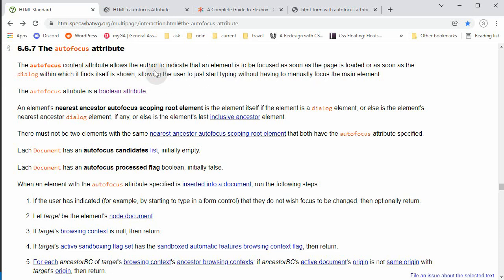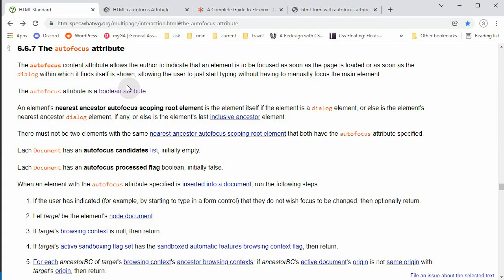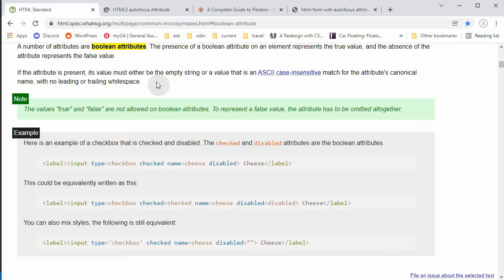Okay, and again, the autofocus content attribute allows us to indicate the element is to be focused as soon as the page is loaded. And the attribute type is a boolean attribute. And what it means, boolean: the presence of a boolean attribute on an element represents the true value, and the absence of the attribute represents the false value.